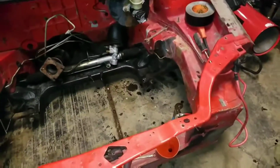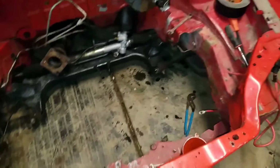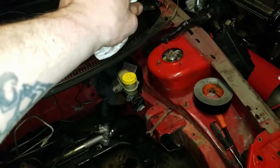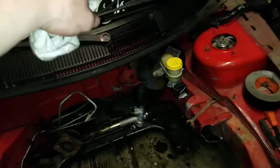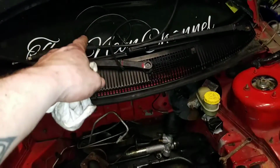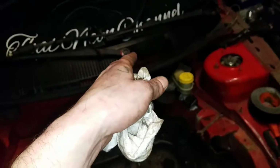Alright guys, so just a little update. We got the engine harness removed. We got the oil pressure line pulled inside. We got the clutch cable removed. We got the throttle cable removed. The boost gauge removed. The boost gauge wiring removed.